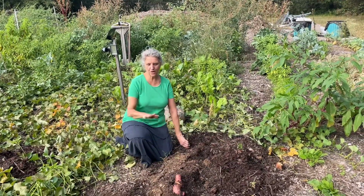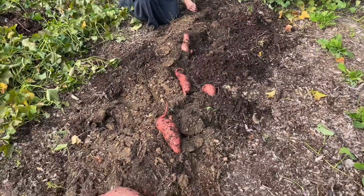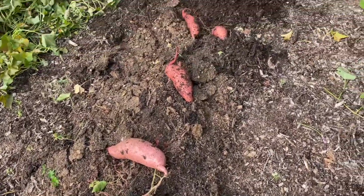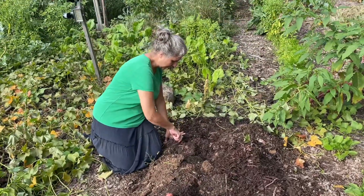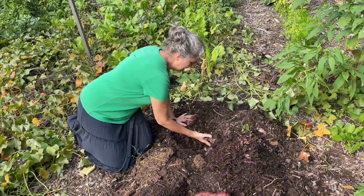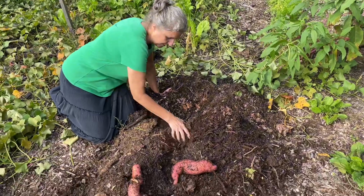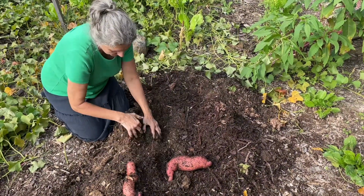Okay guys, so Brendan pitchforked the entire row on both sides, and a lot of the potatoes are right on the surface, but some of them are hidden underground. So we're just gonna go through again and see what we can pull out. Look at that, the size of it. You kind of have to get in there with your hands, and I think we're gonna maybe come through and pitchfork this section again just to see.